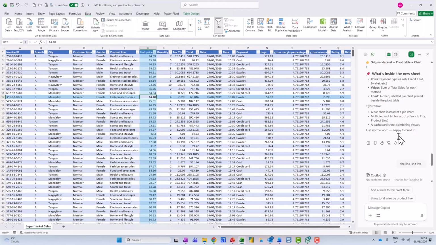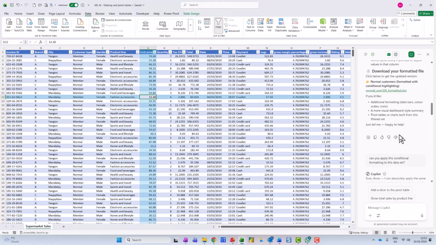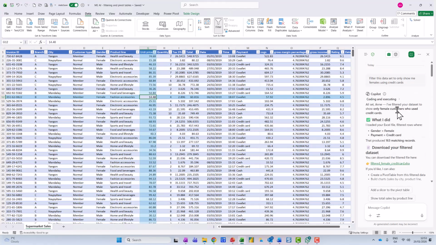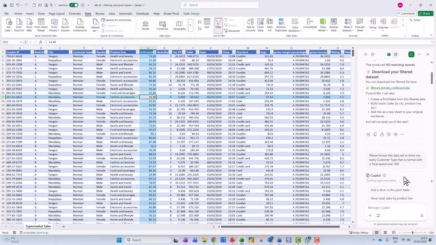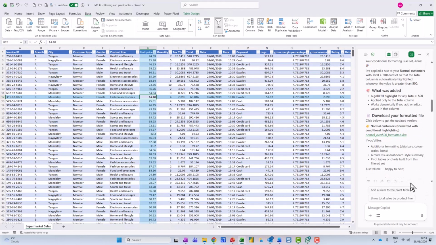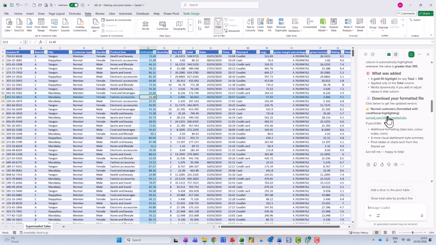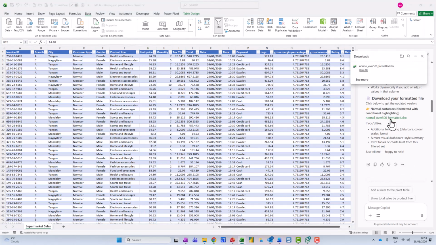I think the thing I'll probably do is try another one, just to see if I don't give instructions. And let me just go up here to this one. I'm just going to say, let me just see if I open up this file, what it gives me.